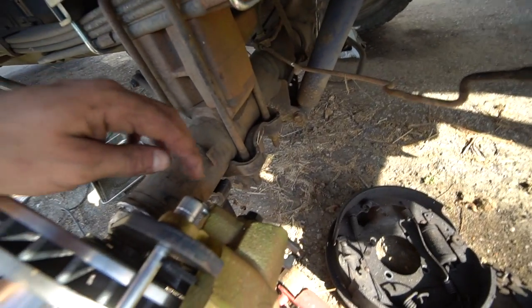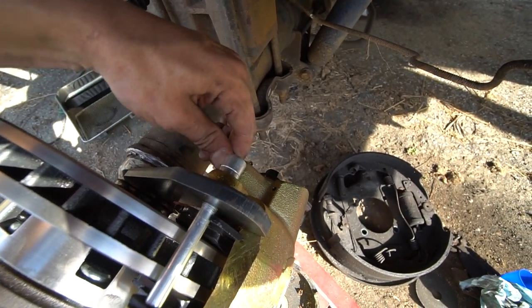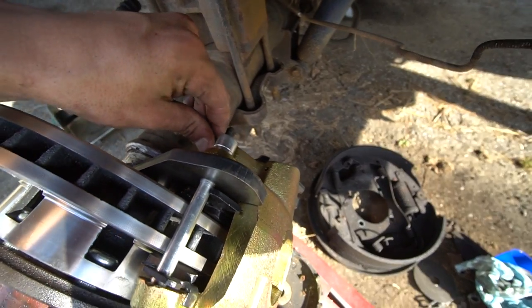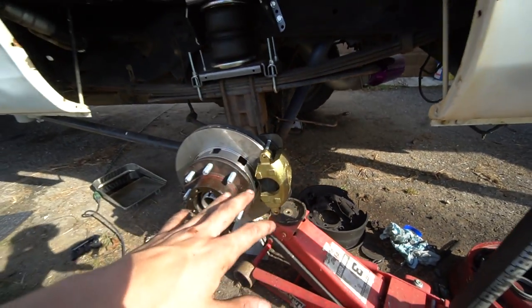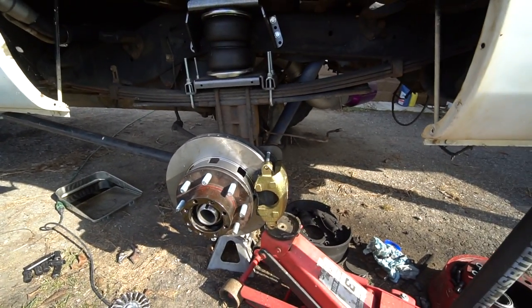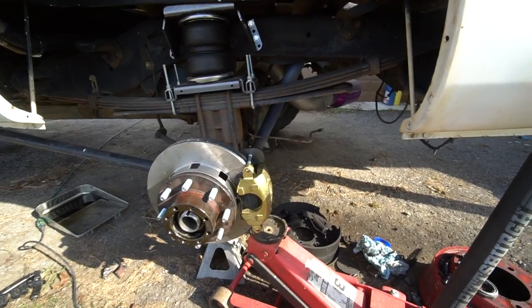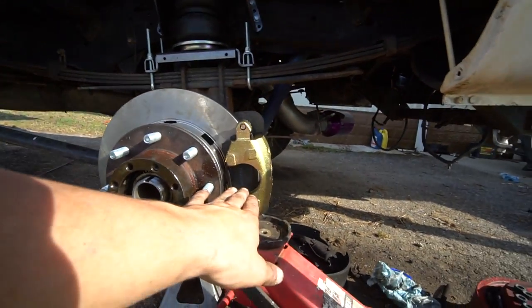You want to make sure that you get the calipers on the right side and the bleeder valve up at the top. It doesn't matter which way you're facing it or what position you have it in, just make sure that bleeder valve is on the top side. And I'm going to mount it the same way I mounted that other side, right in the middle on the side.